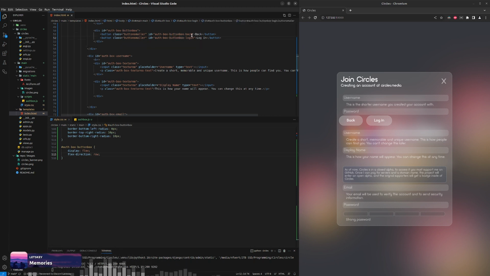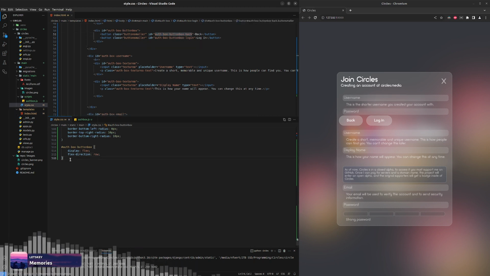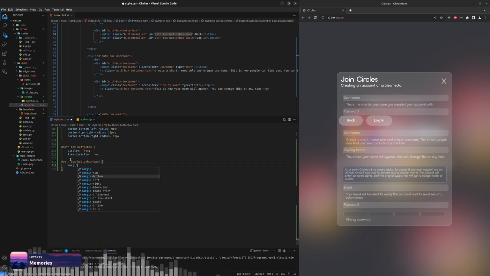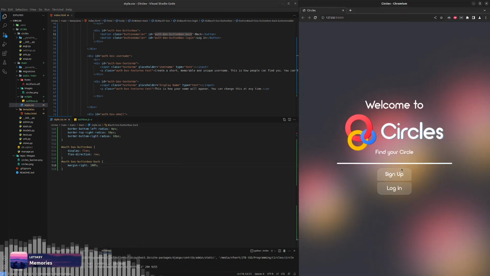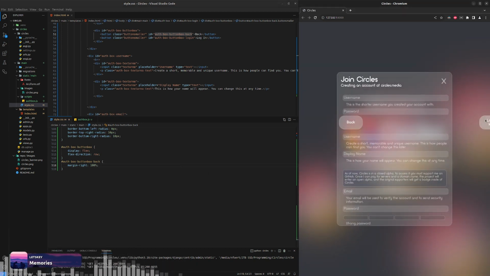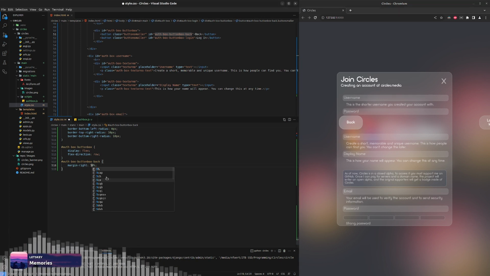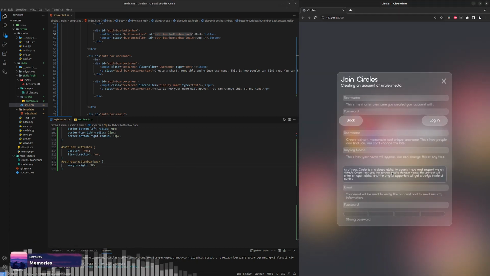One's always going to be on the left. So we'll just give this a margin right of 100% as far as it can. That's going to push that. Why? I don't know.